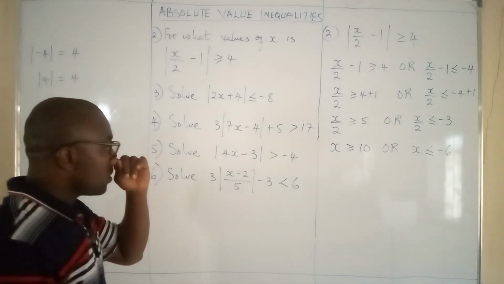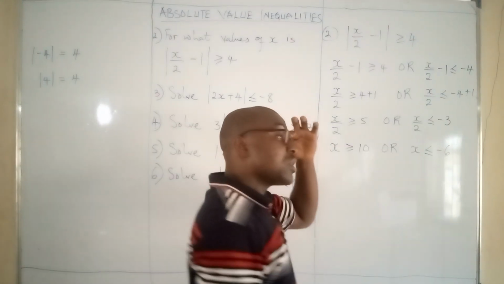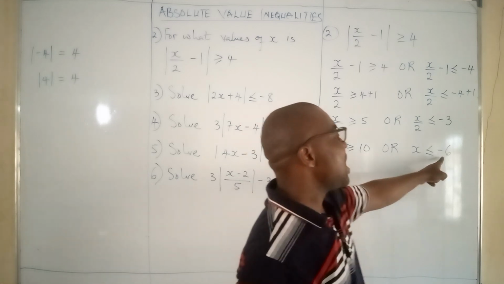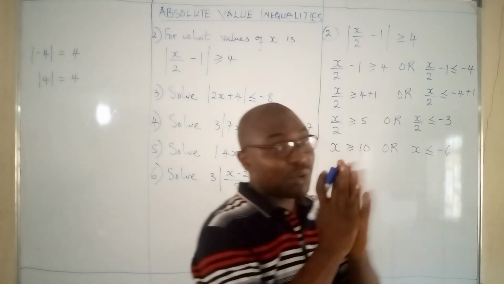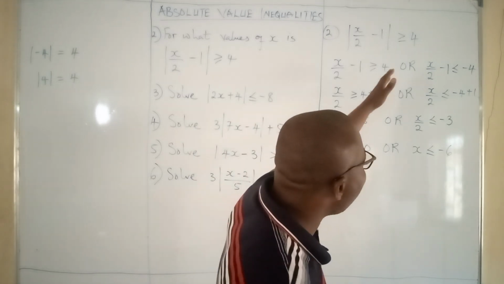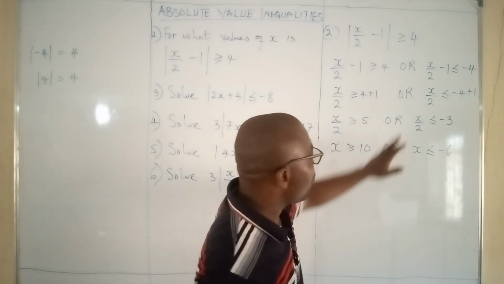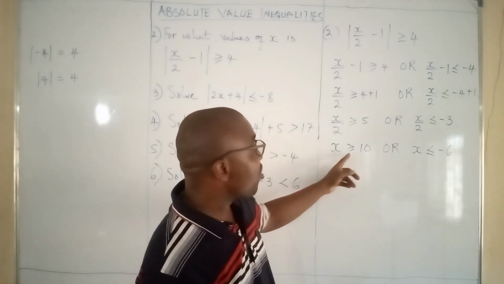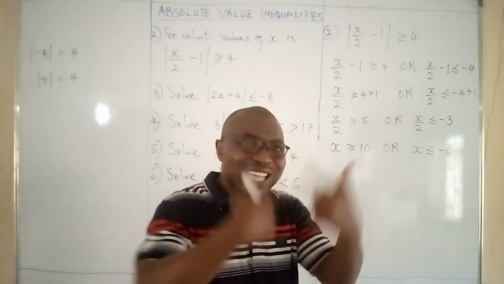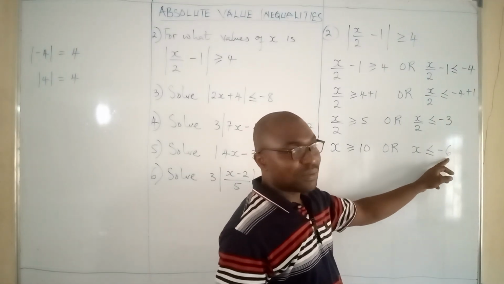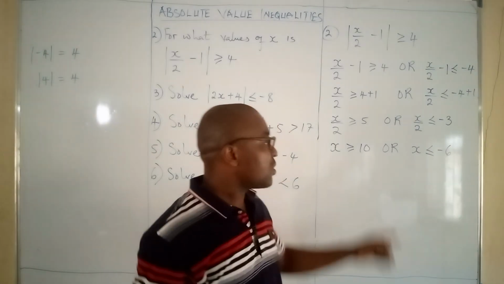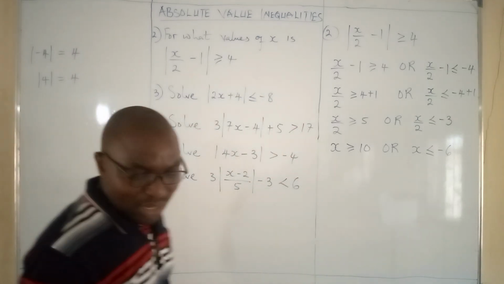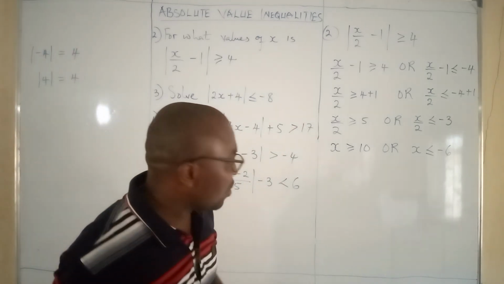As you can see, it is not possible for a number to be greater than 10 and at the same time less than negative 6. So that was why I was saying, assuming you don't know that you should use the word OR, you can solve it, leave a little space. When you arrive at this answer, you now decide by asking yourself, is it possible for a number to be greater than or equal to 10 and at the same time less than or equal to negative 6? It is not possible. So since it is not possible, we use the word OR. If it is possible, we use the word and. So that is actually the answer to that particular question.